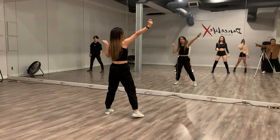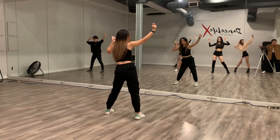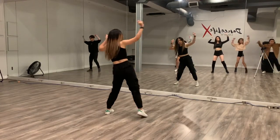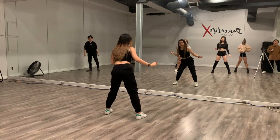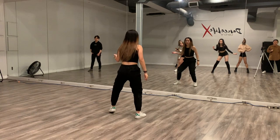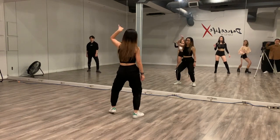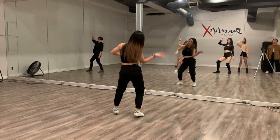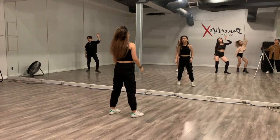Every time you push your right hand out, you're going to be shaking your hip to the right side. On the 5, we're going to do a sit with our hips to the right and then left. We're going to do a swirl or a flick, our left hand and then right hand. And you can flip your hair side to side.